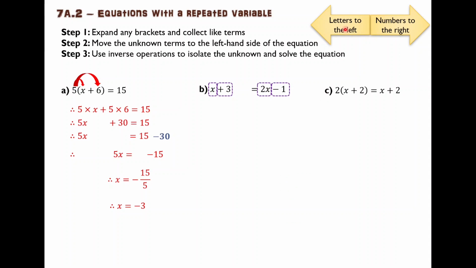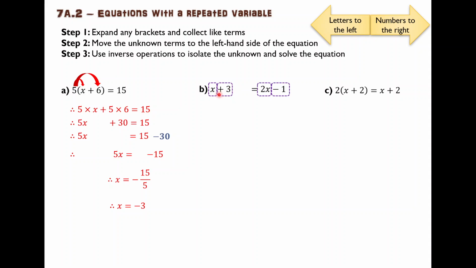We want terms with a letter to be on the left, and terms with a number to be on the right. So we're going to play my favorite game called Is This Term on the Correct Side? This term here is x. Does this have a letter in it? Yes. So it should be on the left. Is it on the left of the equal sign? Yes. So is it in the correct place? Yes, it is in the correct place.